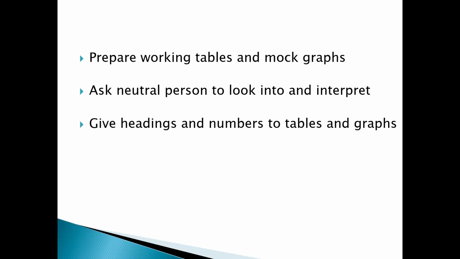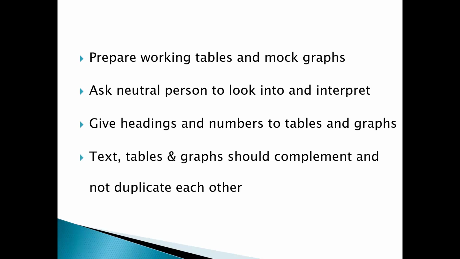Always give proper headings. Sometimes I've seen headings like "Demographics." Those are not good headings. A heading should be short, that's fine, but it should be descriptive as well, with a table number and, if possible, the sample size. And number the tables sequentially, because as you know, you are sometimes asked to submit the tables separately to the journal, and if you don't number the tables properly, the tables may land up in some other place where they are not supposed to be. So it is always better that you number the tables.